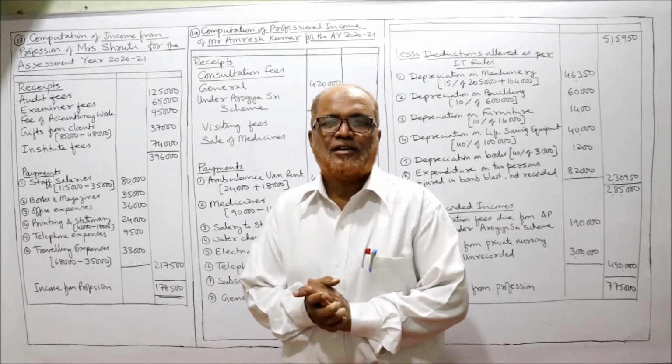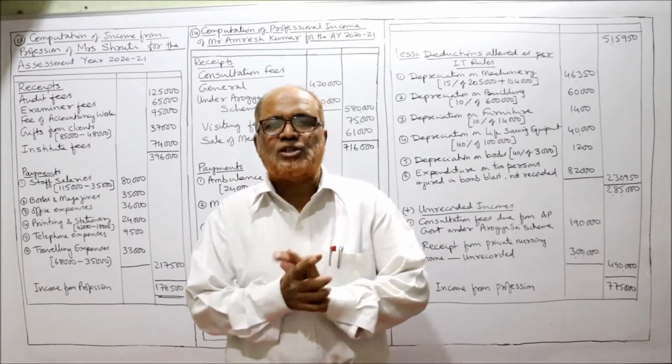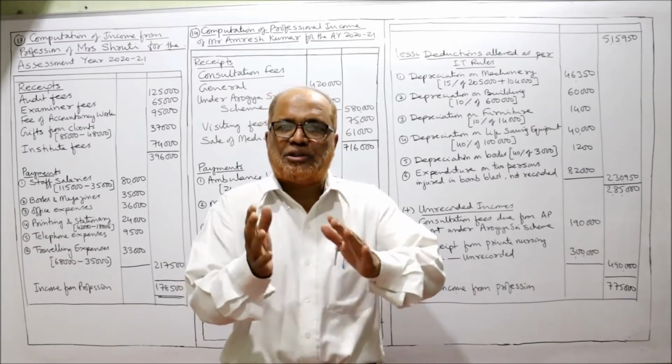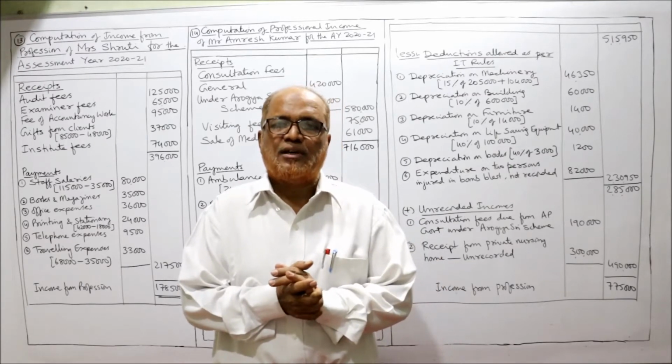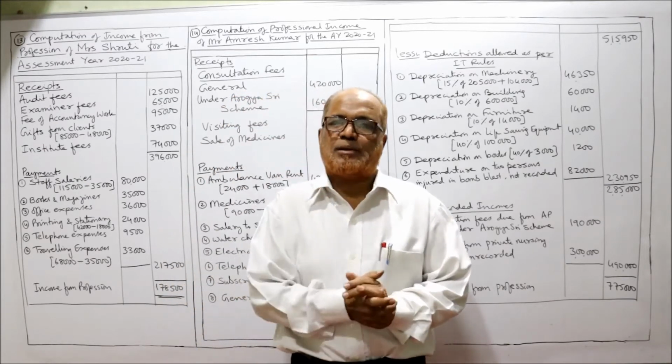I'm Hasham Ali Khan. Already 12 problems I have completed on computation of profits and gains of business and profession. Now this is the last video in which 3 more problems I am going to solve. That will be the end of this topic of profits and gains of business and profession.